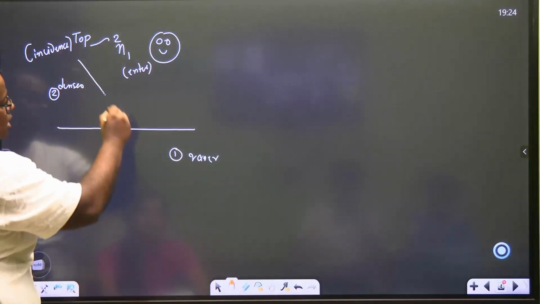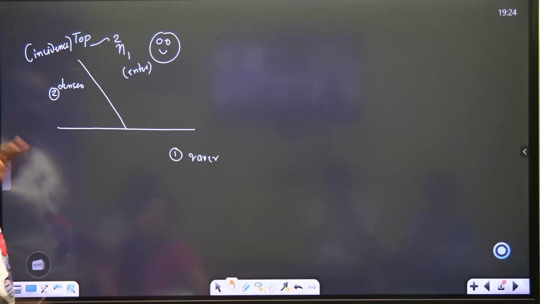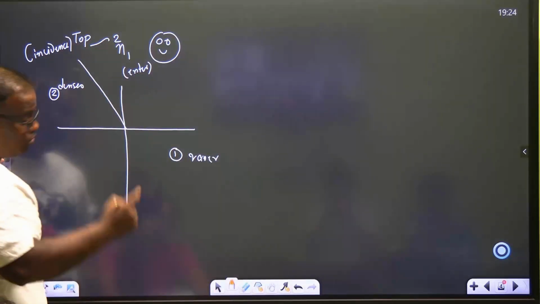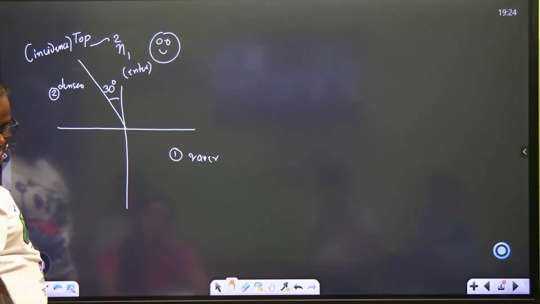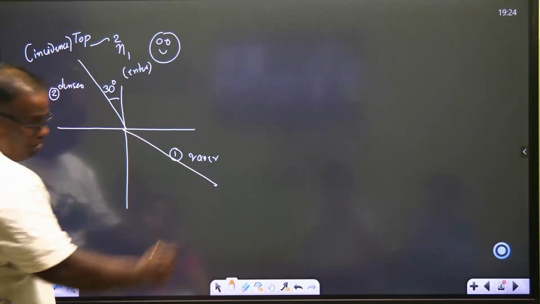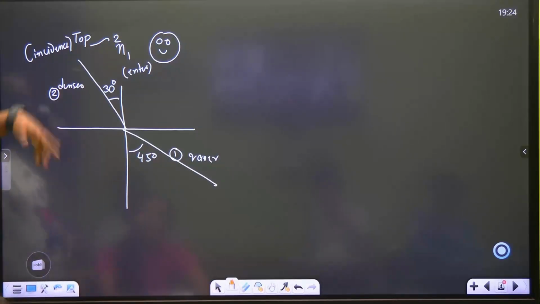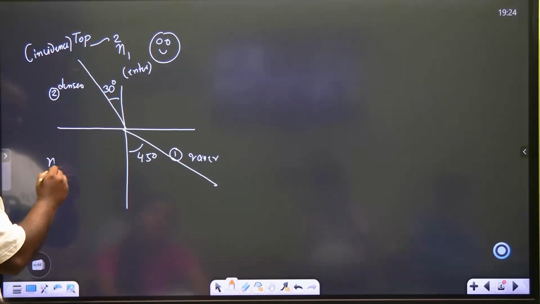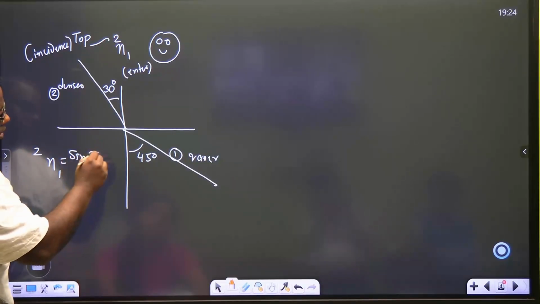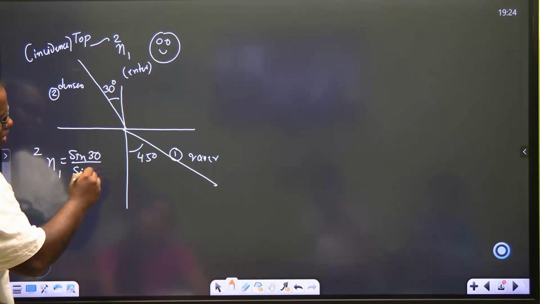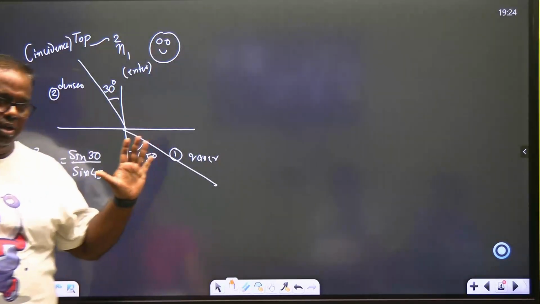Now light is coming from a denser medium. What will be the speed of the light? Less. It will be more bent towards the normal, and it has to serve the same geometry. So this angle will be how much? 30 degree. And it will refract out away from the normal now. So this angle would be 45 degree. So if you want to solve it by Snell's law, then you will write eta 1 with respect to 2 is sine of I, which is sine 30, divided by sine of R, which is sine 45. Even you can solve this way also. Your concept should be fully clear.